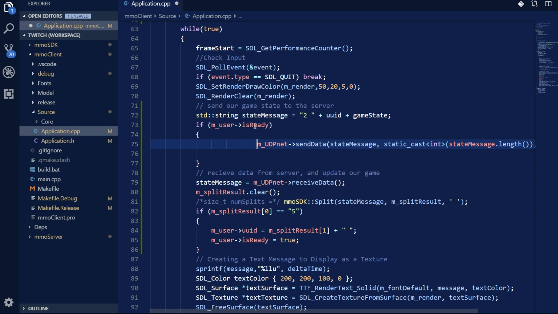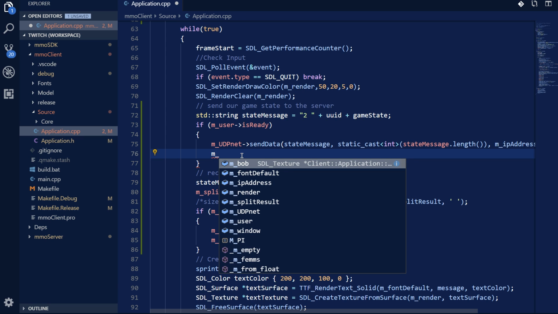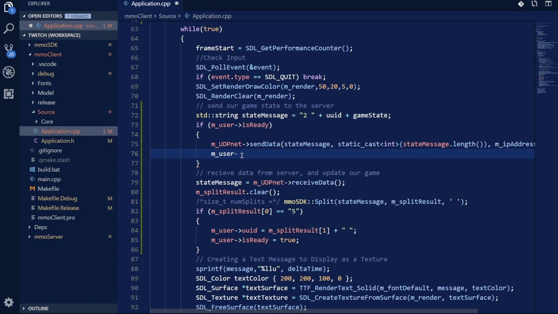Thank you for that. And then we'll just put him to unready. m_user, just so it does it once, is ready equals false. That just stops it spamming. Because we're not sending another 5, we're sending 2s there. So we should be able to see that happen. And then to make it run properly, all we do is take that line out. Excellent, that should work.